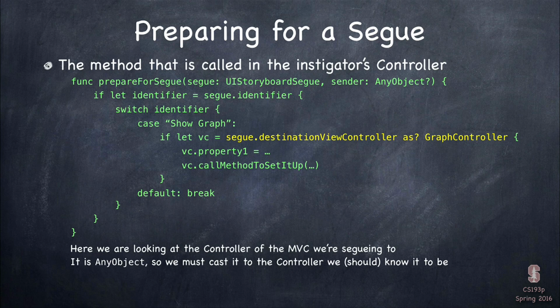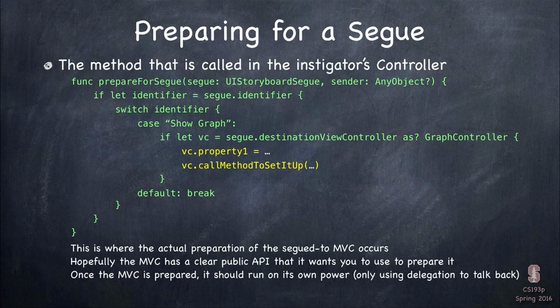So this thing better be, but I am doing if let with as to see if it is, because destination view controller, its type is just UI view controller. Okay? So I need to cast it with as, just like I cast any object sometimes with as. Here I'm going to cast this view controller, if I can, to be a specific kind of controller that I'm expecting this segue to be segueing to. Okay? So in this case, some sort of graph controller of some sort. All right? Now, once I've done that, now VC right here is going to be of type graph controller. Okay, that's what if let this as that does, right? Inside this curly brace, VC is going to be of type graph controller.